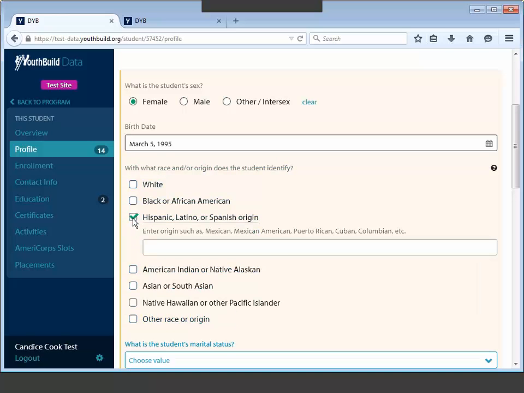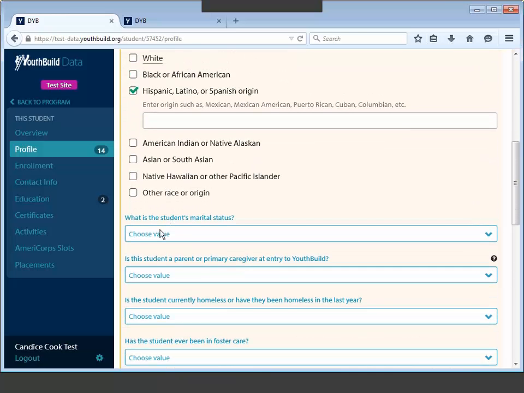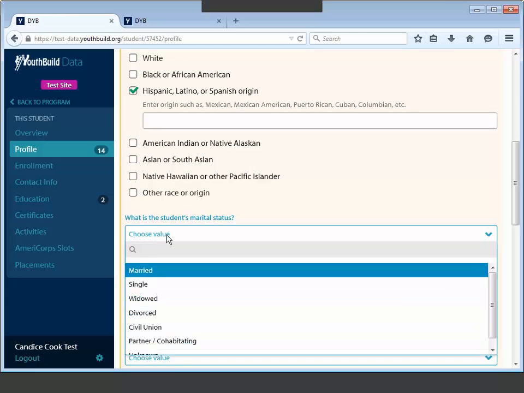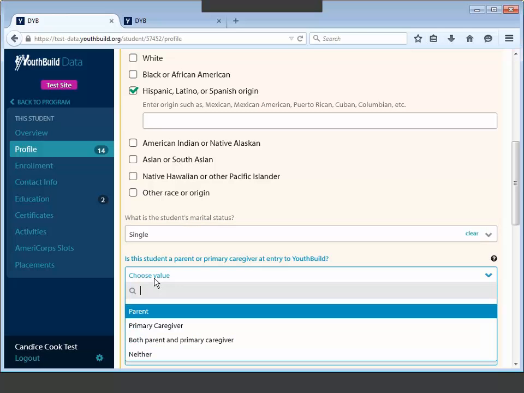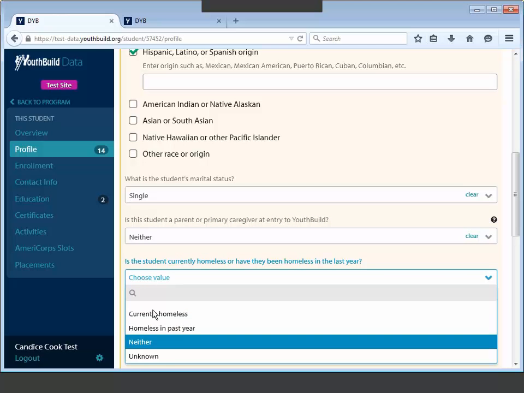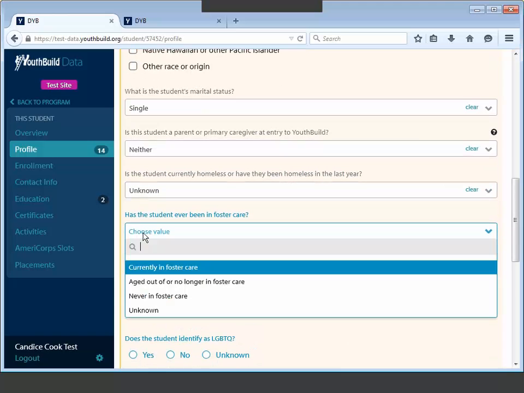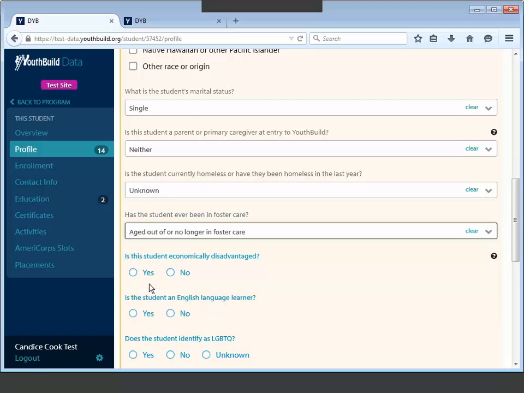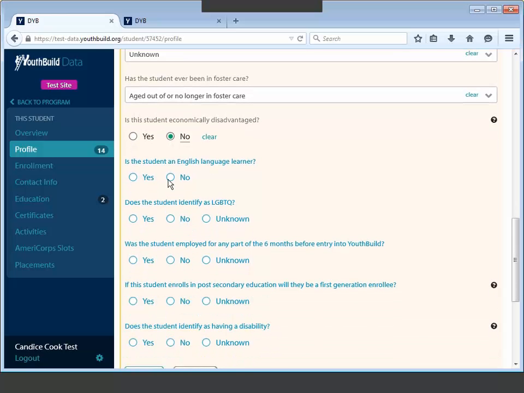Once we answer something in DYB, we see that the blue highlight is removed, and it turns to gray. So again, blue highlighted questions need attention in DYB. As Candice is going through and entering this information, we're hitting a lot of questions, but so far our issue counts have not gone down yet. We'll see those issue counts go down as we start to save data in the system.